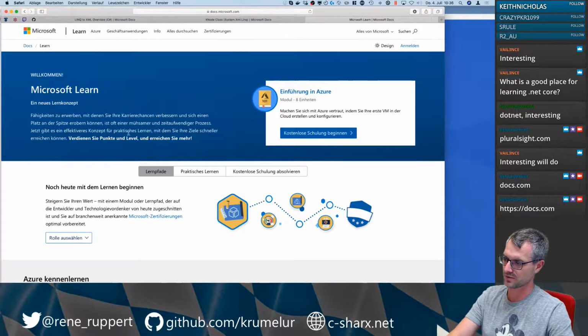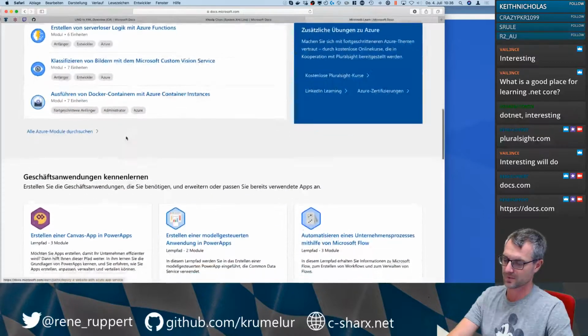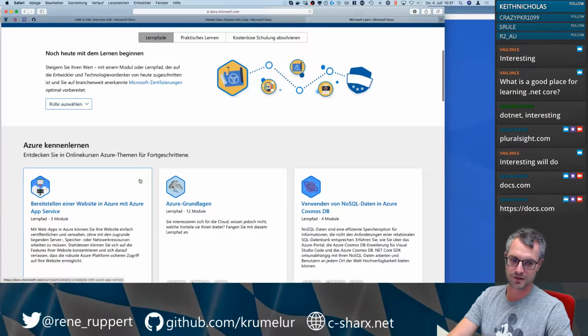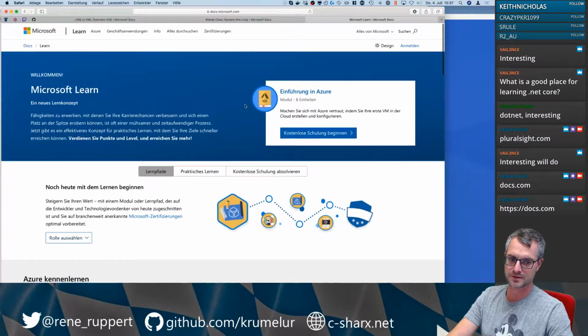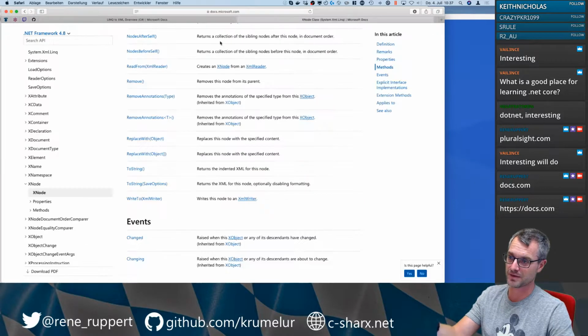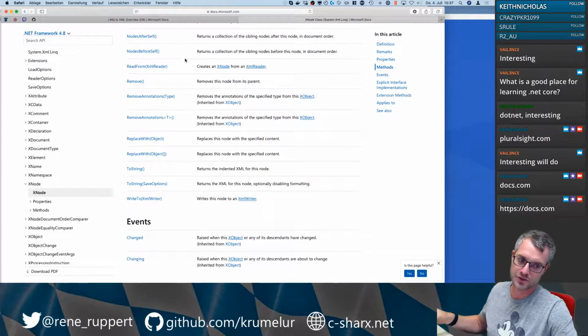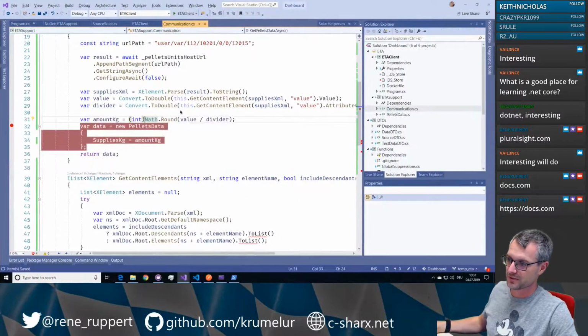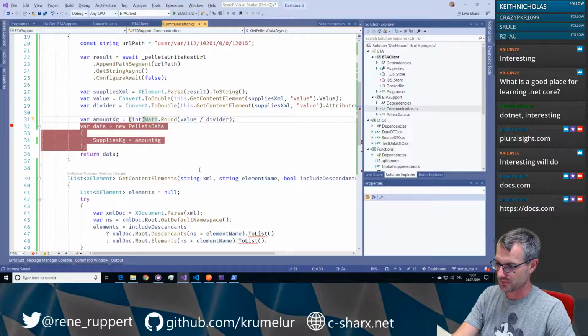Sorry, just decided to show this in German, but it's of course available in all languages. So here you can learn everything about Azure interactively without paying money. So that's also something that you may want to look at when you have got some basic .NET knowledge or C# knowledge. It's not really only C#. You could go with F# or Visual Basic.